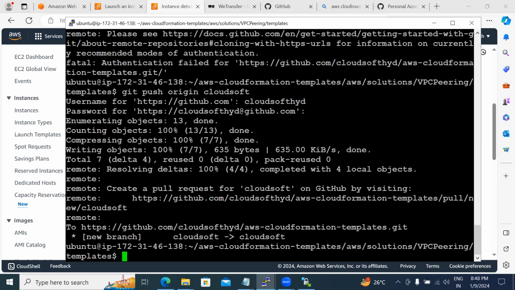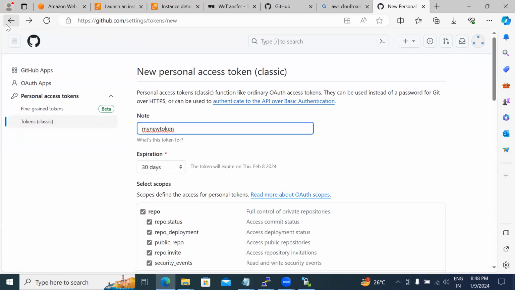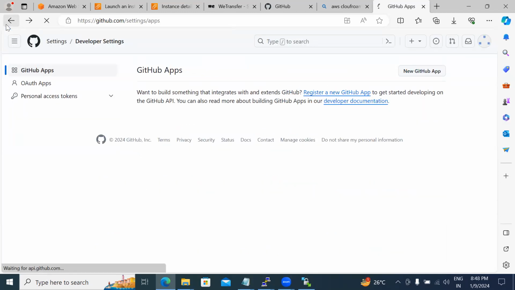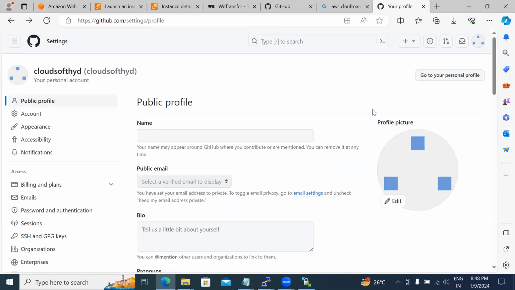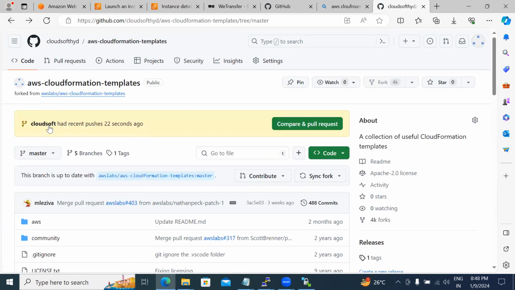Now the changes have come to our repo. This is my repo, and the CloudSoft branch, which we didn't have previously, was pushed 22 seconds ago.